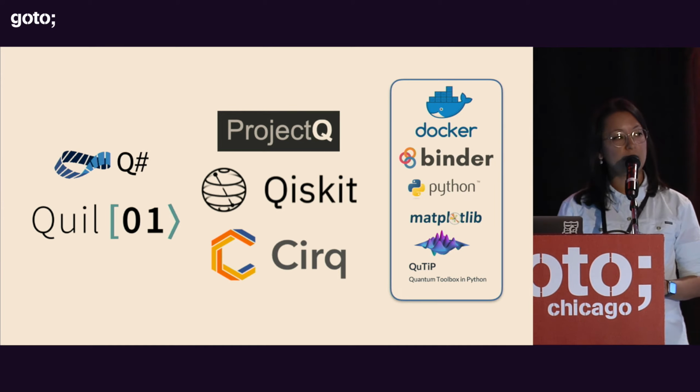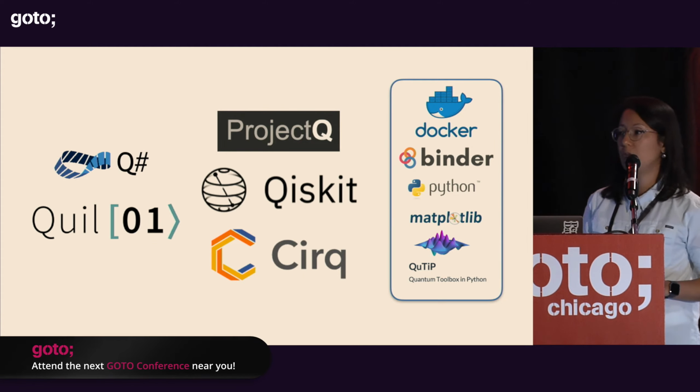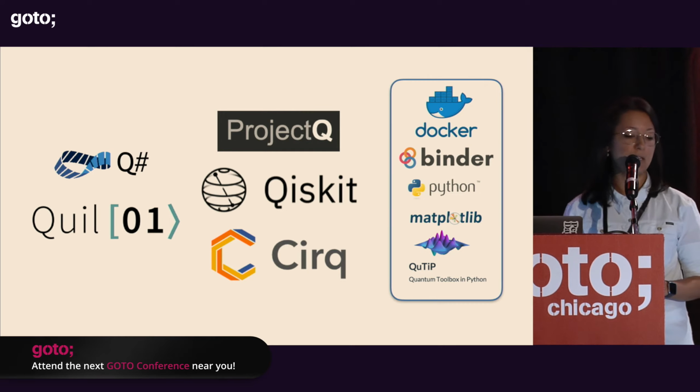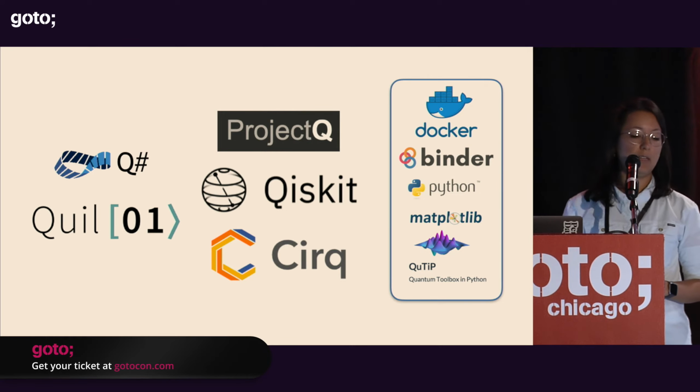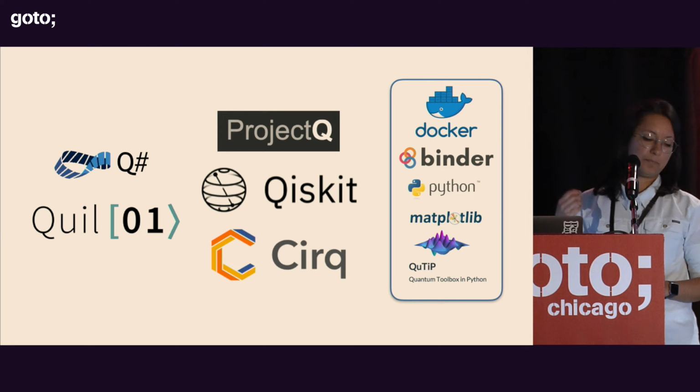Binder also runs on Docker and allows you to run Jupyter notebooks in the cloud for free. So that's really nice if you just want to get started really quick. In my repository, I've included a link to Binder so you can actually start running it. Then, of course, I'm using Python.